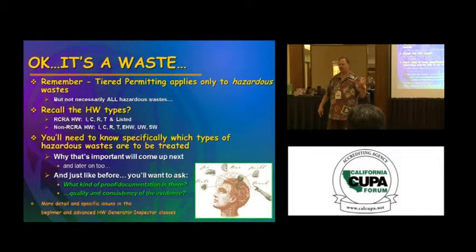For a lot of waste, can you just kind of pull that out of the air? Oh yeah. I've got my flammable liquid waste. I'm cleaning with alcohol, and I have alcohol residue. Well, what kind of waste is it? It's an ignitable waste. How do you know it's alcohol? What else is in there? Nothing. I'm just washing off stuff, just a little bit of grease, but it's alcohol. It's flammable waste. That may be fine for a lot of wastes. That may be fine for a lot of areas of tiered permitting.